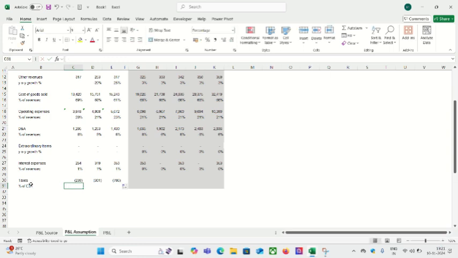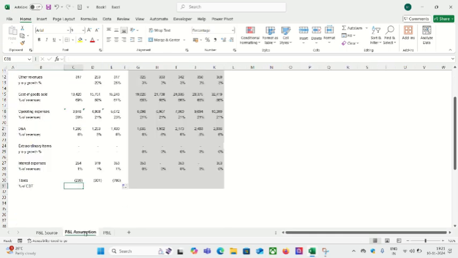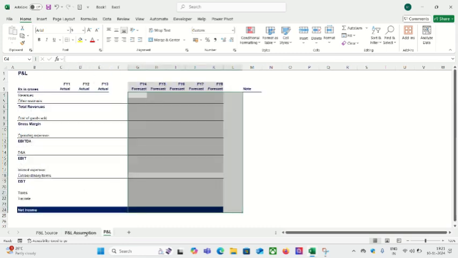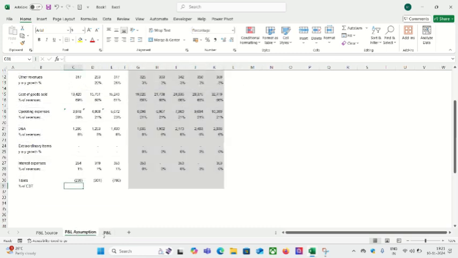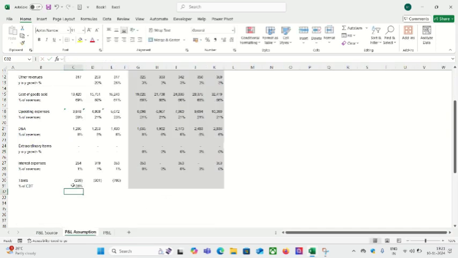Your interest expense, as we know, will be taken again from here. Drag it. And we don't have any extraordinary items in this case, but still we will link it to our P&L assumptions tab. Your EBT, earnings before tax, will be EBIT minus your interest expenses and your extraordinary item.